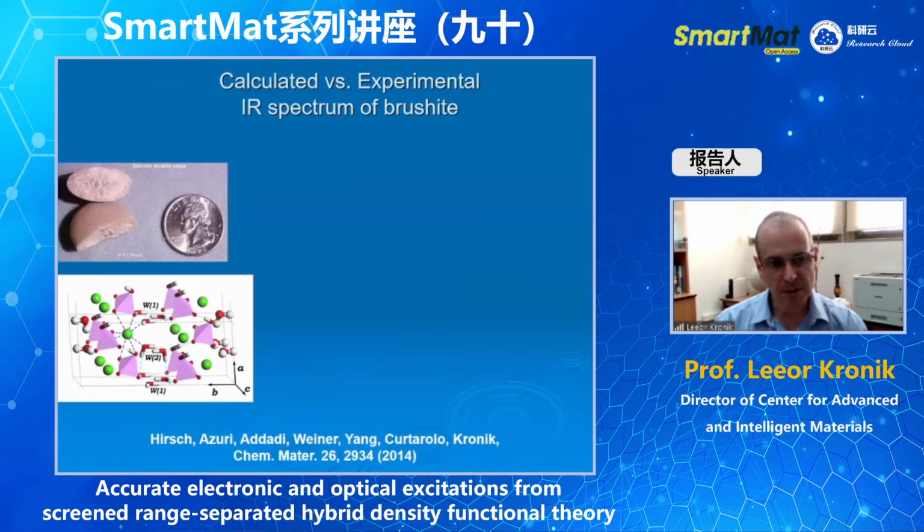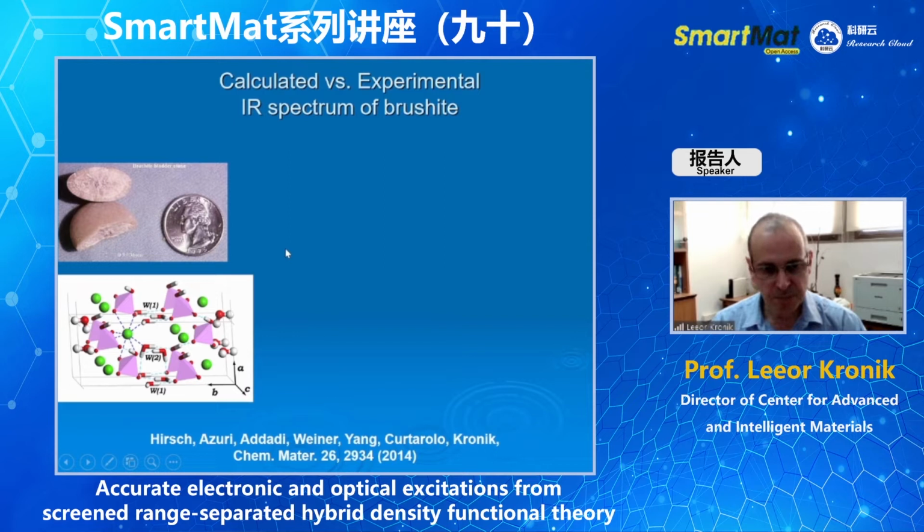One final example I would like to share here, again from the work of Anna Hirsch and Ido Azuri, is we looked at brushite. Brushite is a hybrid organic-inorganic mineral. It's a calcium phosphate, but there are also water molecules inside the unit cell, not as a solvent, but actually a molecule that is part of the unit cell. This mineral is interesting because it's responsible for about 20% of all kidney and bladder stones. And you can see an example of a bladder stone from an actual patient here, something that you really don't want to have, but it happens.